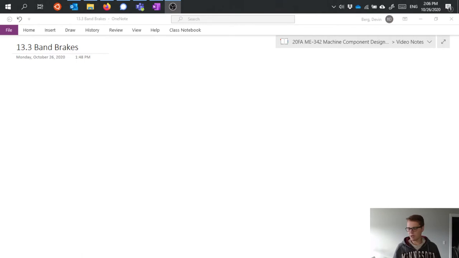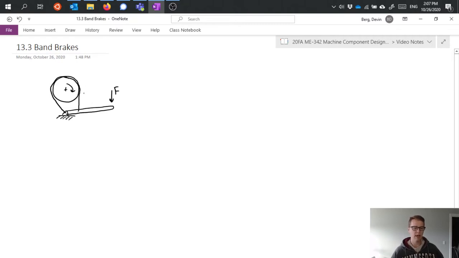When we talk about band brakes, there's a couple of different versions that we might think about. Each involves a rotating member. The first one that I'm going to show is just a basic band brake, and the format is that we have a fixed pivot with a handle attached to it, and then we have the band which wraps around. When we apply a force to the handle, it increases the tension in the band and applies that friction to the rotating drum causing it to stop.